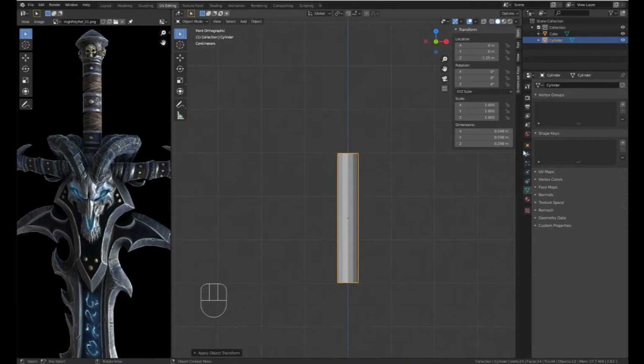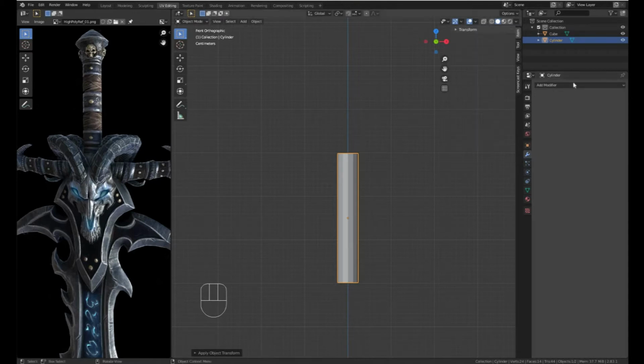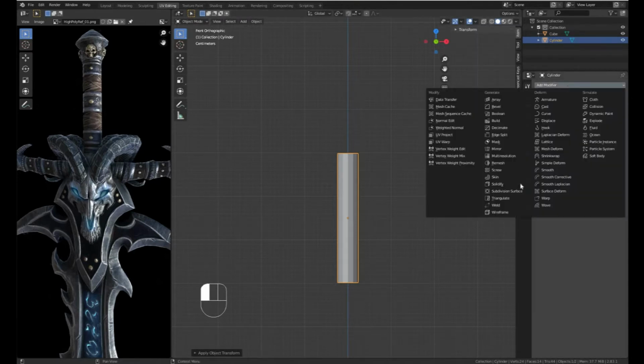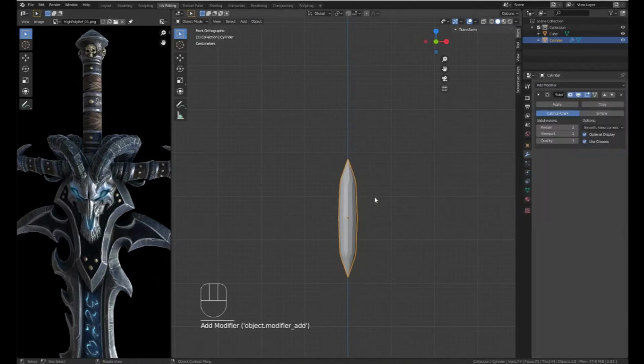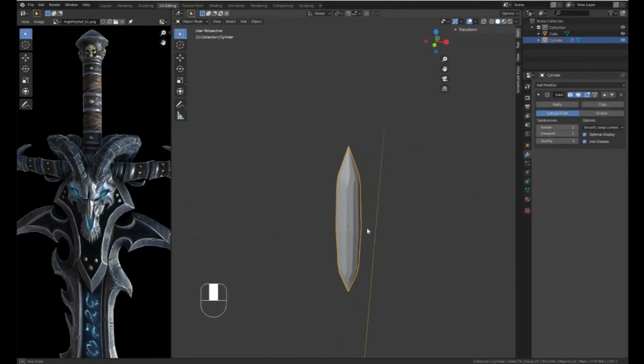So subdivision modeling, or high poly modeling, often referred to as two parts of the same thing. If we go to our modifier panel, which is this spanner on the side here, add Subdivision Surface. So that has done a couple of things to my cylinder.